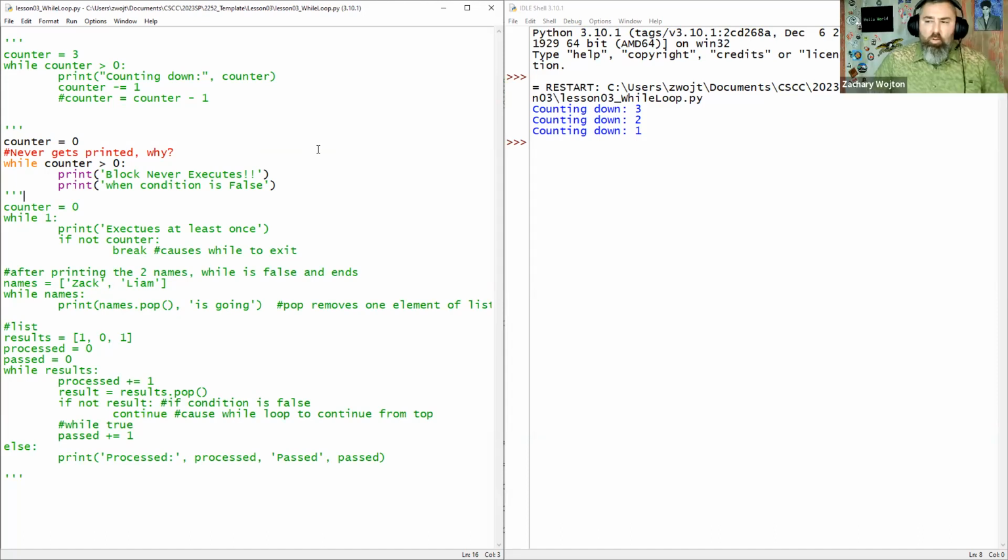Why would it do it once or never do it at all? You got it, Logan. Think about it. While 0 greater than 0. That's never true. Yeah, it's not true at all.